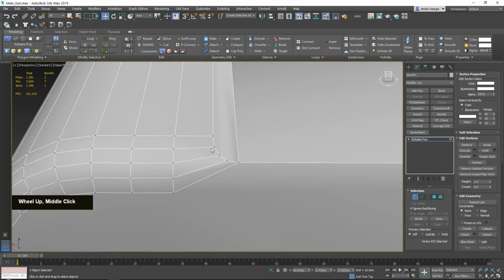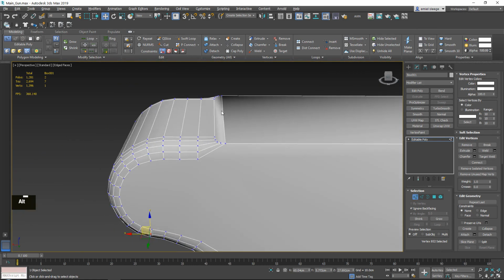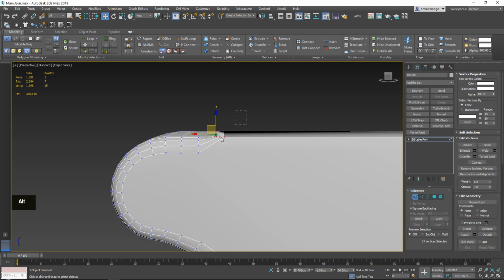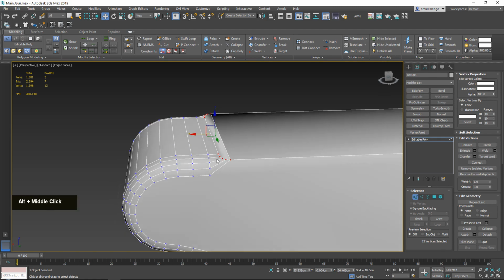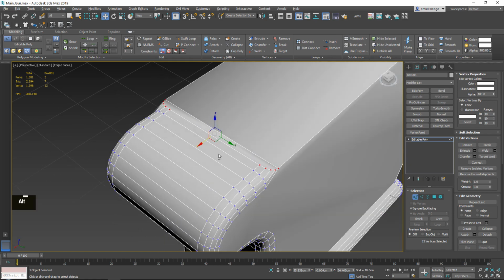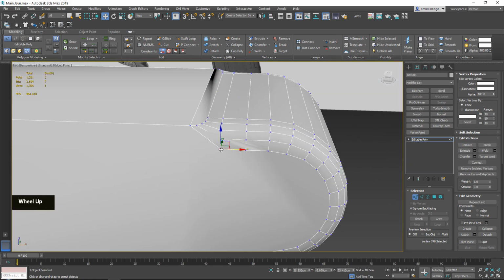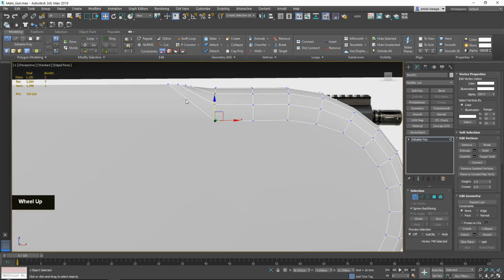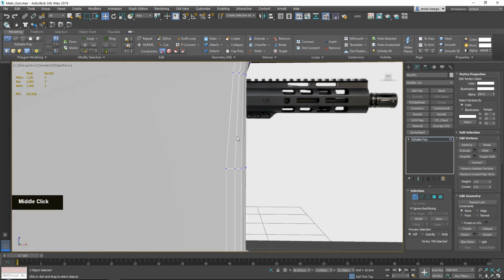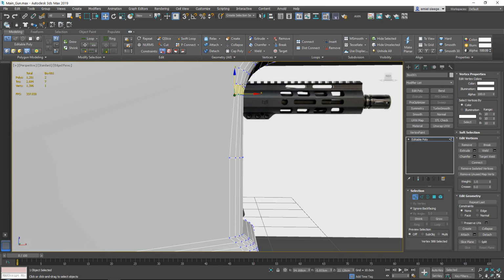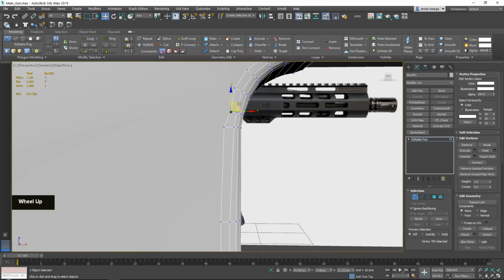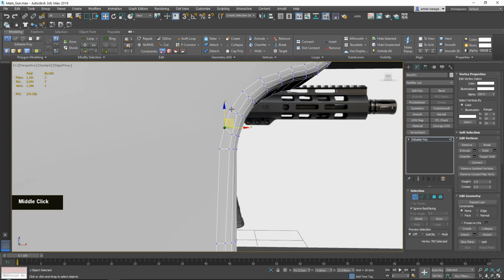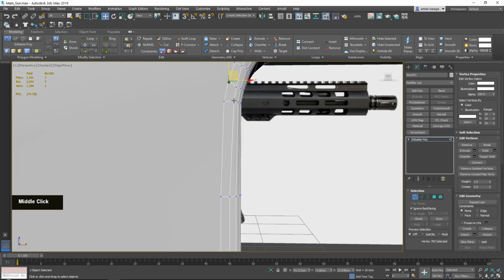So, okay, we transition this like this over here, which is actually pretty good. What I would do is probably move this a bit closer so that the transition is a little bit stronger. And then, of course, we need to clean this up, but that's something for later on. Over here, we have this edge, but if you wiggle it around, it recalculates, and then it's able to show you the correct edge. And then later on, we can just merge that together. Or clean that up, I mean. Sorry. So we got that one.